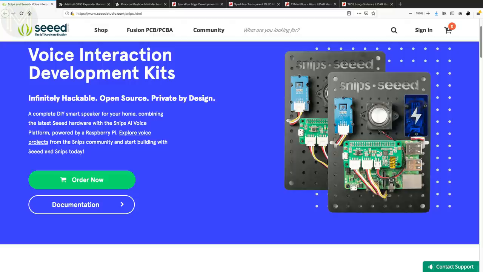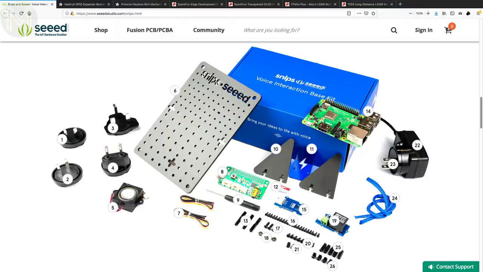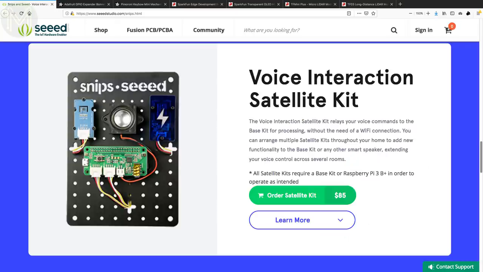The Snips AI Voice platform is an AI framework for those who are more security conscious. It allows full offline voice recognition similar to that provided by Google, Amazon, and Apple. Of course, it will require a little more work with voice training required, but comes with a voice training assistant to reduce the training time. You can pick up one of these kits from Seeed Studio for only $115, which includes a Raspberry Pi 3, ReSpeaker hat, temperature and humidity sensors, relay PCB, and acrylic sheet to mount everything on.